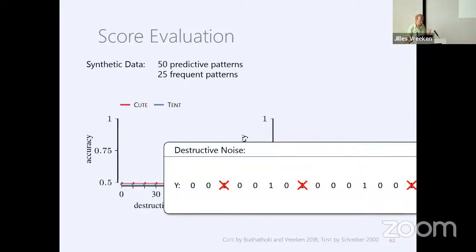Let me first show what we're doing. We have a sequence in which we plant 50 predictive patterns in X with associated ones in Y, and 25 just frequent patterns that don't predict anything in Y, just to confuse whoever is looking at this data. In the left-hand plot, we remove some of the true ones, so some of the predictive patterns are not so predictive anymore.